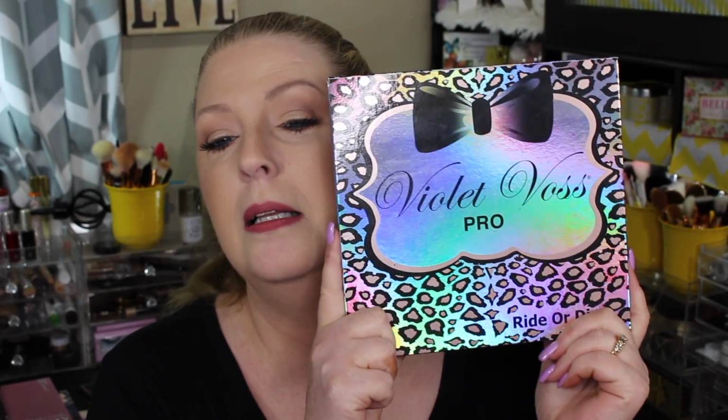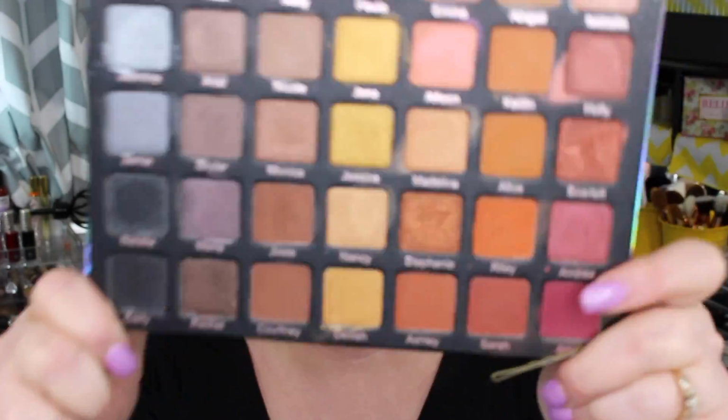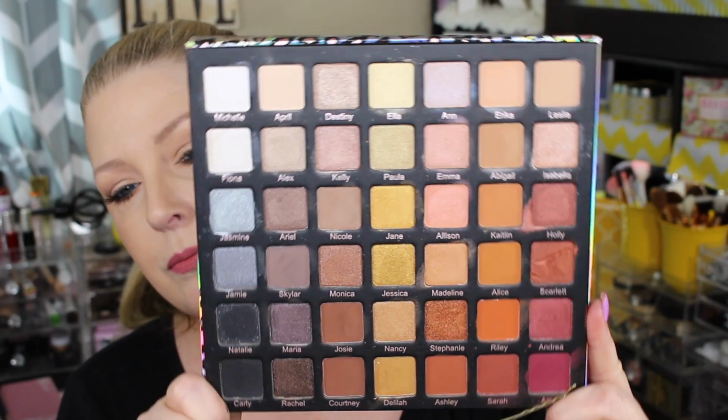Then we move on to the Violet Voss Pro. This is the Ride or Die palette. Look at that. Isn't that just so pretty? And inside, we have all these colors. And they are all named after different girl names. Same wonderful colors and payoff in them. Oh, Scarlet, I put my finger in you.